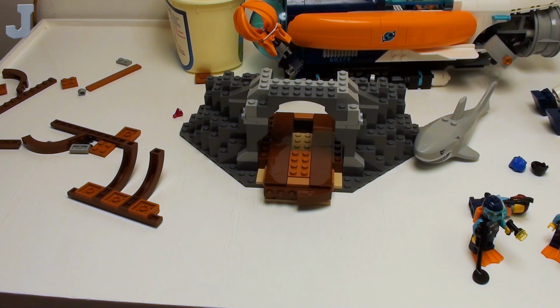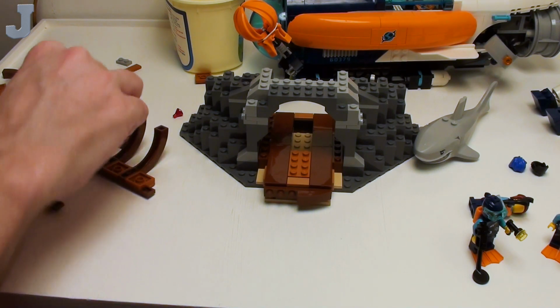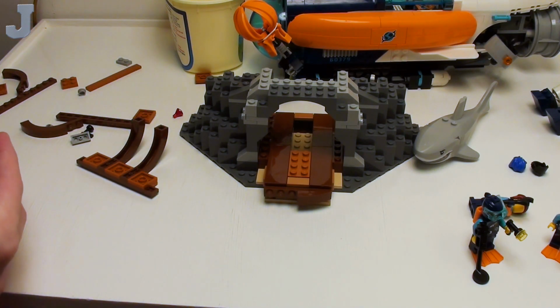Oh, these were mirrors. Okay, well, let's do the next one then.